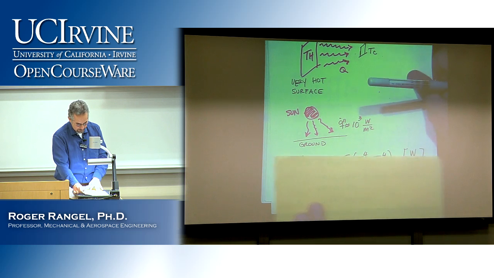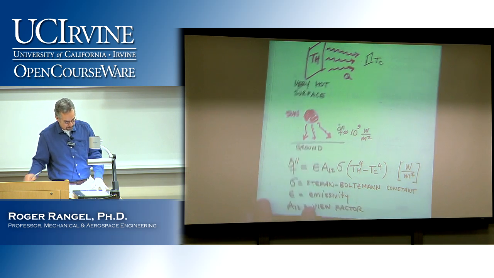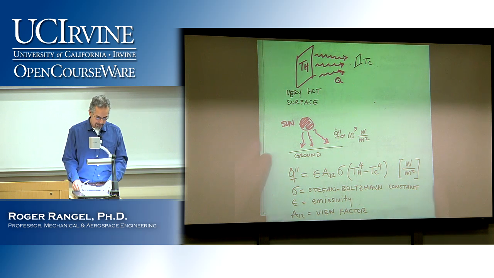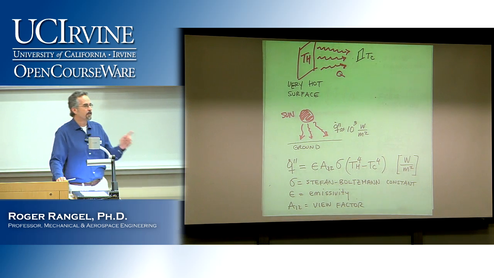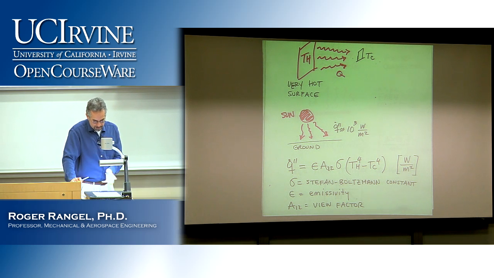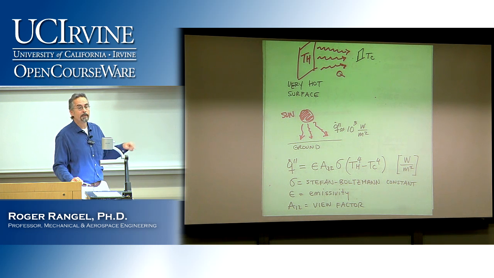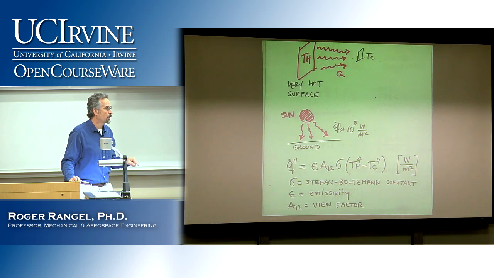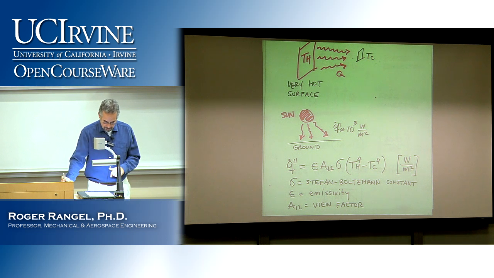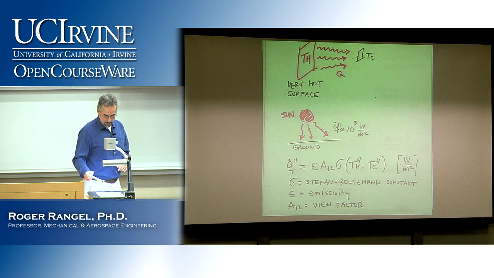There's the sun, there's the ground. And if you want a simple expression to calculate radiation, this is just one, because really radiation heat transfer is the most difficult of the three modes to calculate. But here's, and you can see, in fact, by looking at this expression, which is already very simple, you can see how it is a lot more complicated than the ones that we looked at for conduction and for convection. Q dot double prime, again, the same thing. That's the heat flux in watts per meter squared.